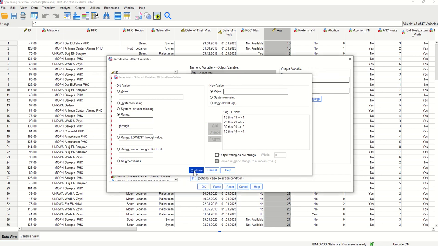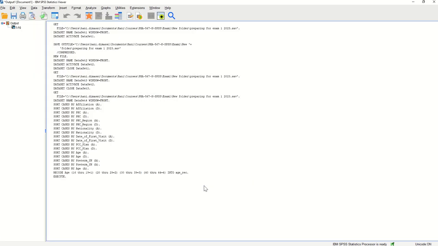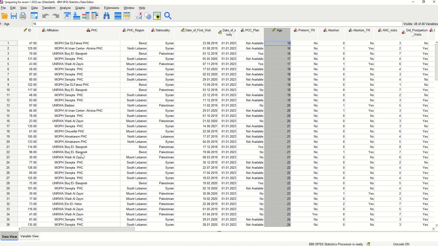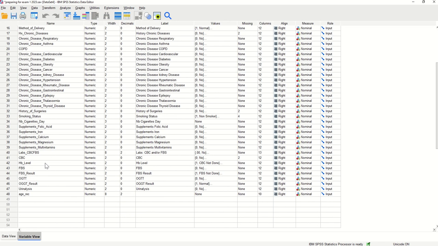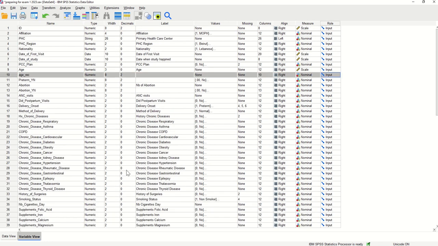Okay, and then I click continue, and now by clicking OK, SPSS will make this a new variable, and with it you will probably see your output showing something that was run, meaning that you actually did it. I'm gonna go back to my data view, and remember, every time you make a new variable, it will appear as the last variable in your data set. So I go back to my variable view, I scroll down, I can pick this variable and I can put it next to age because it will be easier for me to work with it.